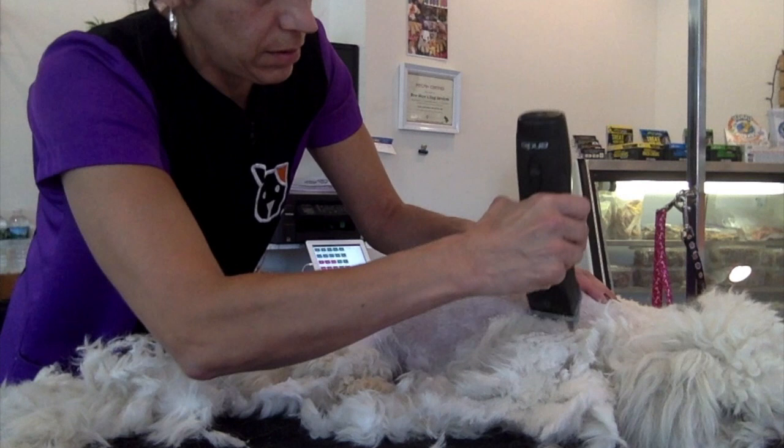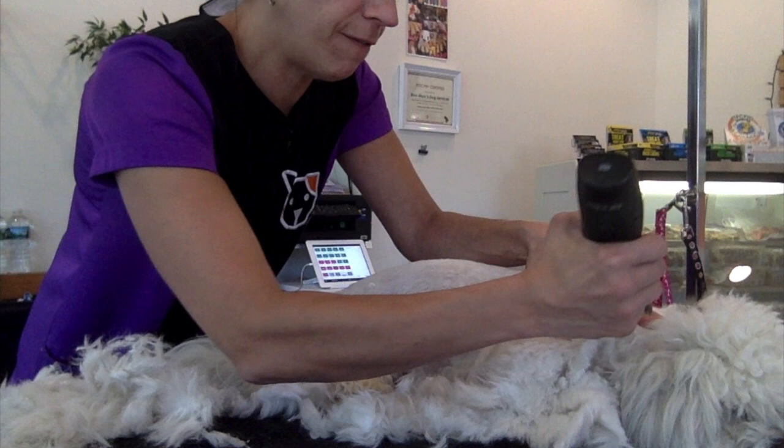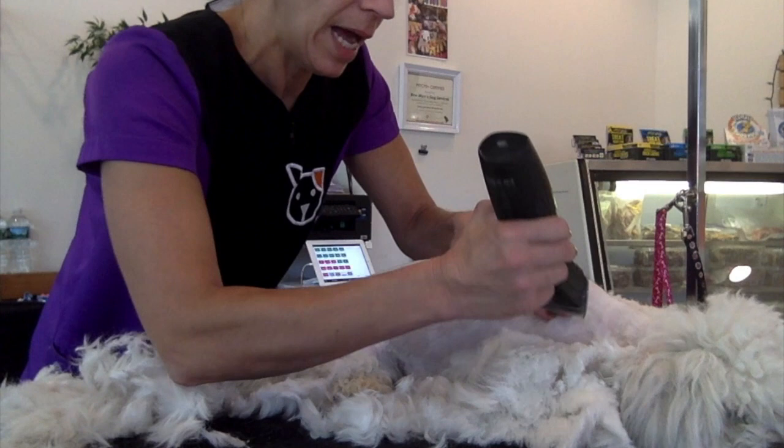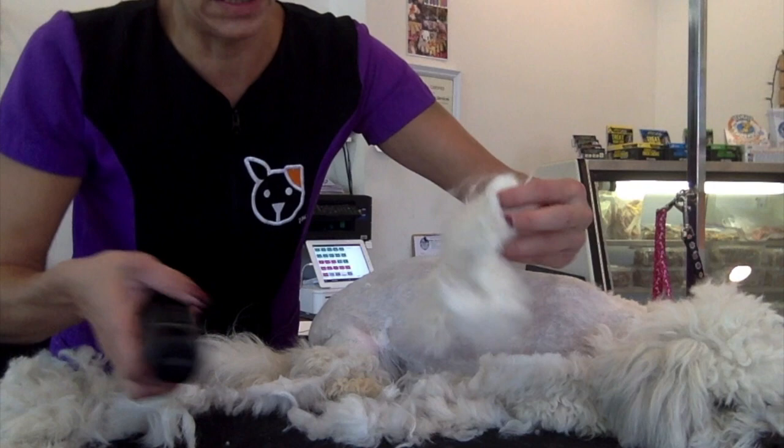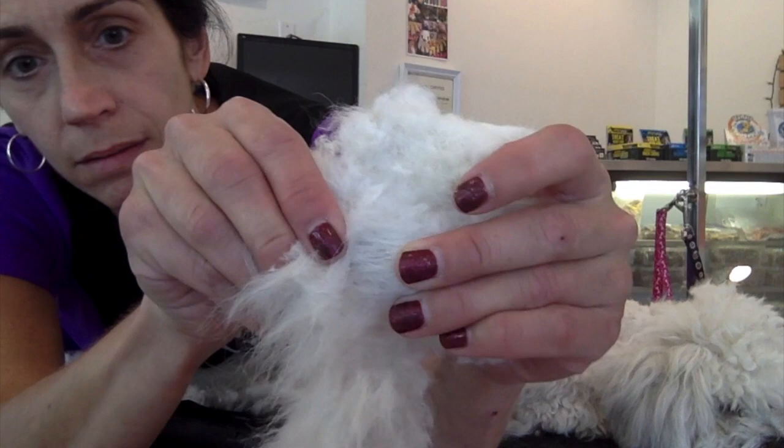All the while, I'm being very careful and looking where I've just shaved to see if I'm starting to notice any signs of wounds that may be hiding under these mats. Because the mats pull the skin in. They pull the skin in from all areas, and you can see that's how it's coming off him. Completely matted. All right, this is called pelt matting, for those of you that do not know.